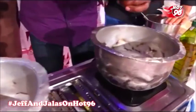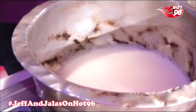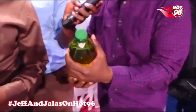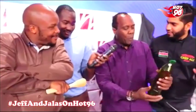Oh my God. You guys, I'll be judging this ugali. Yeah, I hope so. Usually we use some butter or some Blue Band, but today Chef Ali has brought us some extra virgin olive oil. Great. So what's the point? It's to make it nice and soft and more palatable.